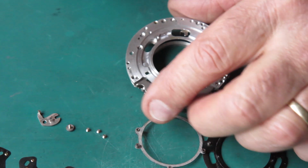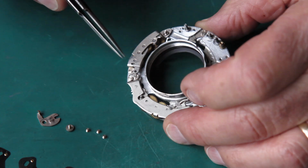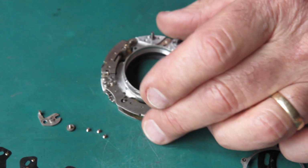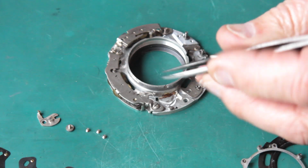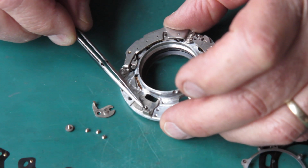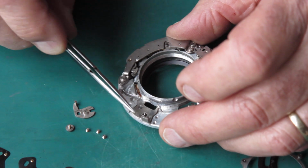That's oil. And that would have seeped through from somewhere, possibly all the way through from the diaphragm, or from the focus helical, though I don't think it can get in from there, but it might have done. Or somebody might have been over generous with wiping lubricant on various surfaces. It is necessary to lubricate some things in shutters. Where the lever here swings on this plate, it's quite dirty and marked, and it's likely that that wasn't moving as freely as it should do. That should be nice and clean.